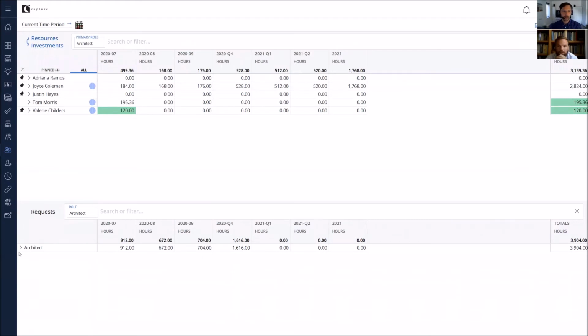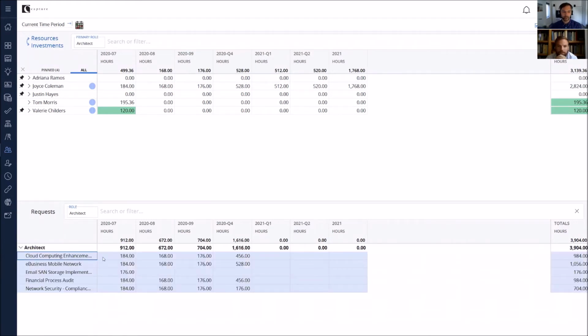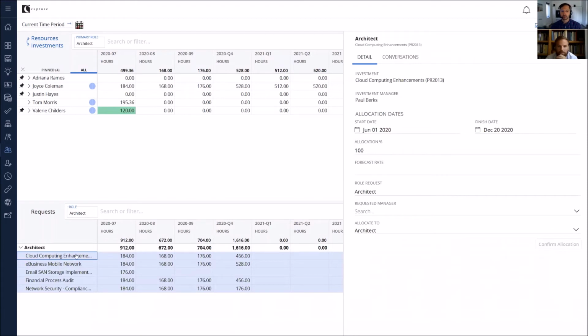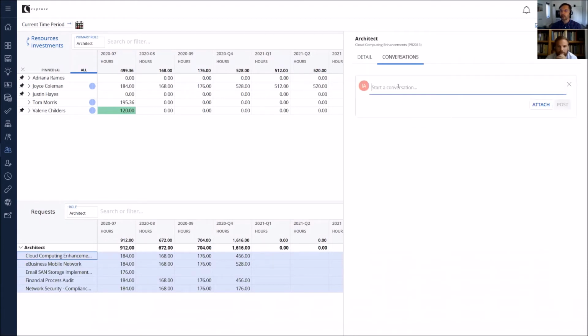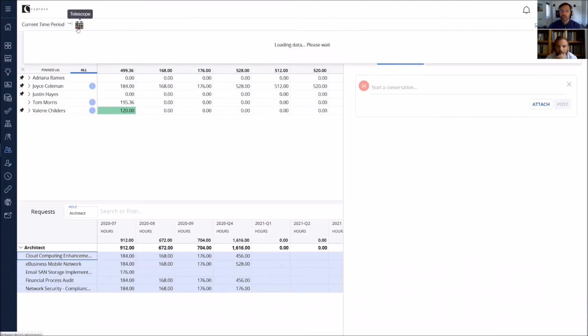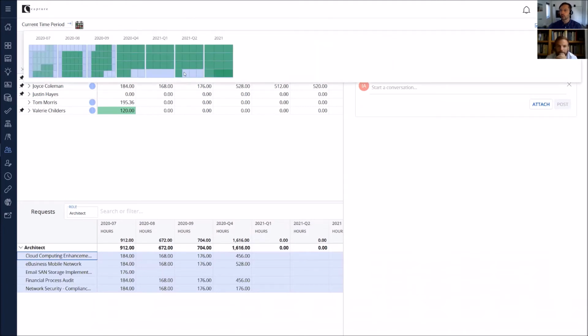So for example, if I have a request here for one specific project, I can then go into a conversation with the project manager and say, okay, look, we don't have the capacity for this project, for this sort of role. Can we postpone the tasks? Is this possible from your project planning perspective? Because I see, for example, in Q4, we have a much better availability for this role. Would it be possible to postpone those tasks? And that's the way you want to work.